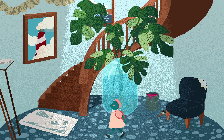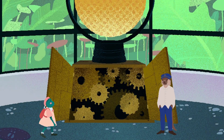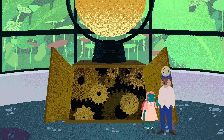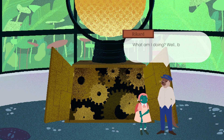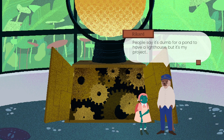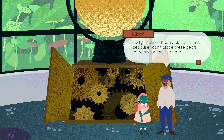This is very exciting. So we're at the top of the lighthouse and there is the lighthouse captain or whatever. Richard. You're not here to make fun of me, are you? Olympia sent you. Well, building a lighthouse. My name is Richard Orrin, I'm the main architect and engineer here at the lighthouse. A pleasure. People say it's dumb for a pond to have a lighthouse, but it's my project. And the only opinions that matter here are the architect's and engineer's - and I am both of those. It's a crazy dream, but it's my dream. Sadly, I haven't been able to finish it because I can't place these gears correctly for the life of me.